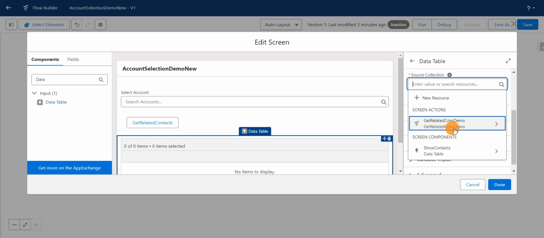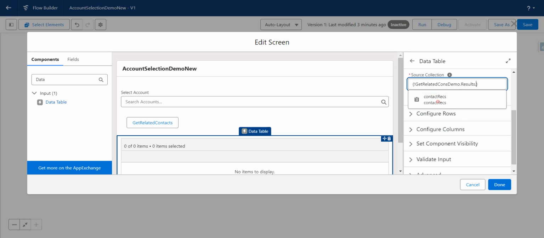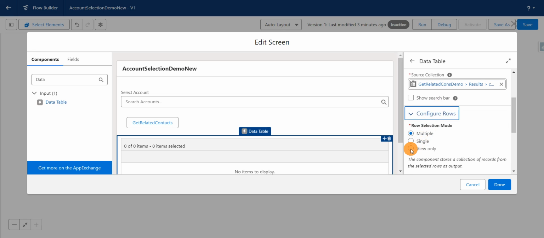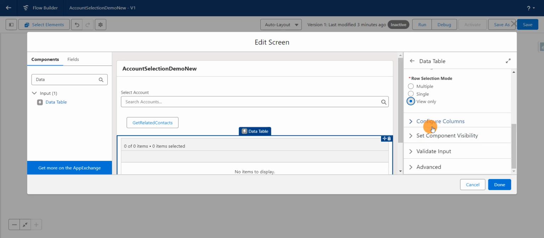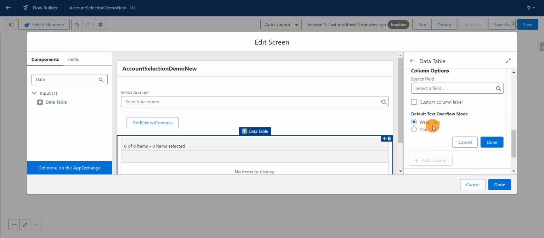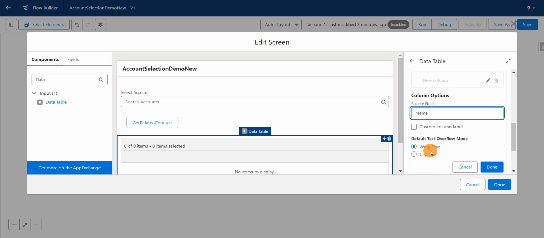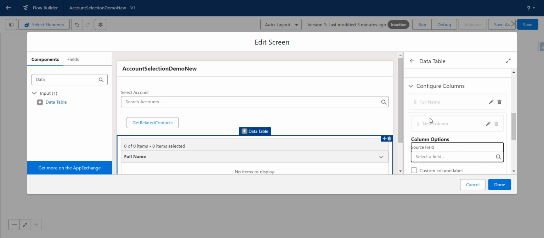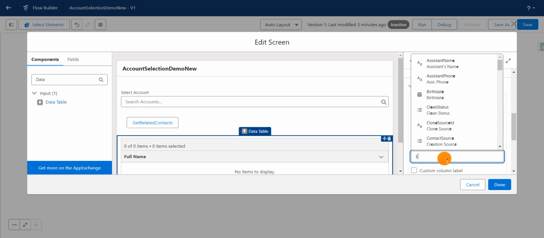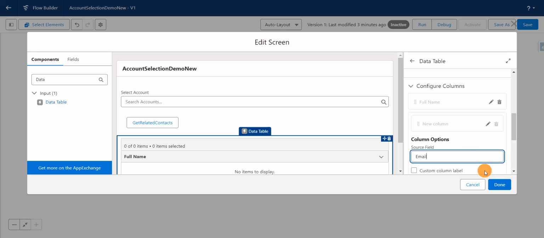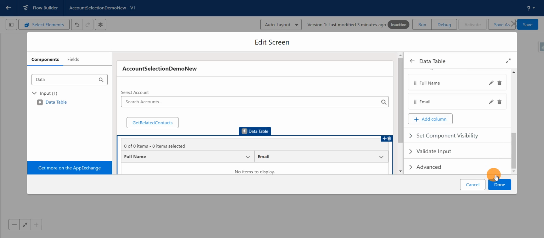It is available in this screen actions get related contacts demo dot result dot contact records. And configure rows, I'll just make it view only. And configure columns, I'm gonna add two columns here. One is name, full name, and the other is email. And I'll click on done.